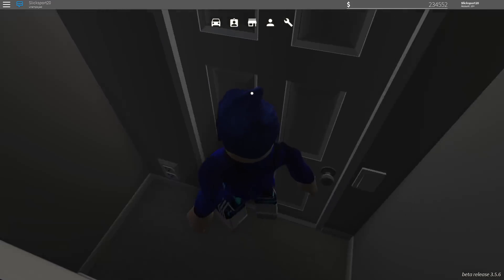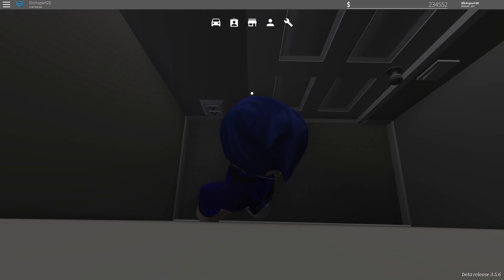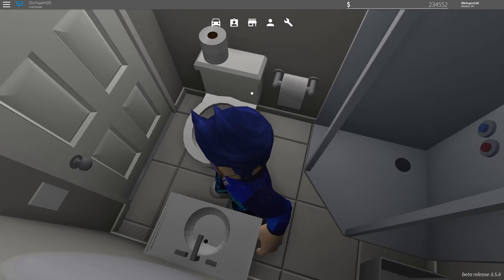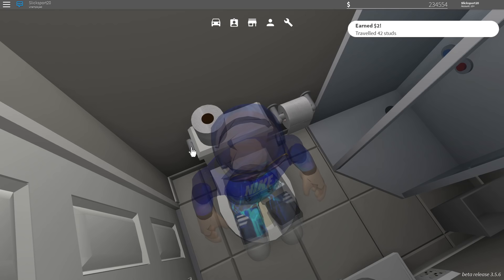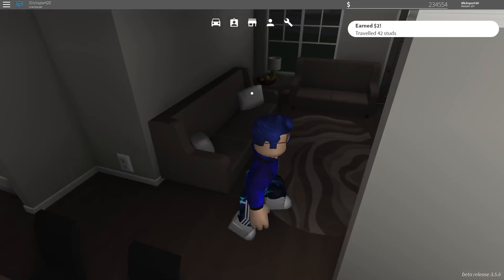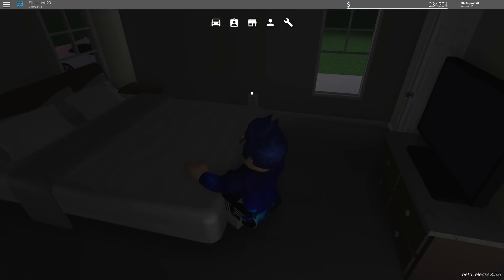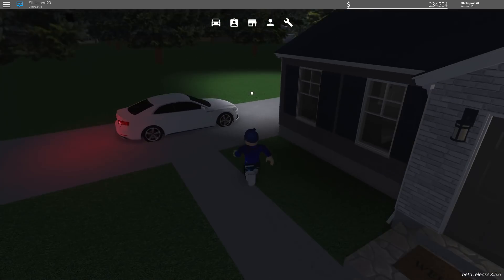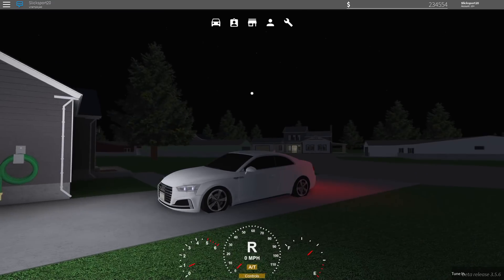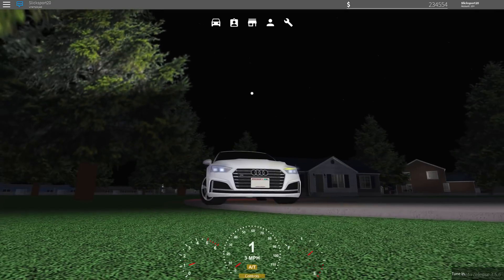You have your closet, and then going over here you have a bathroom — tried to flush the toilet, nope. Another bedroom, a little dark in there. Then through here is like the laundry and then the big bedroom. Let's see if the Audi can get out of this driveway — yep, the Audi can do it. This Audi is really good, and I like Audis in real life so I can't complain.